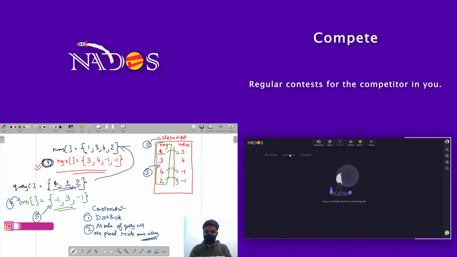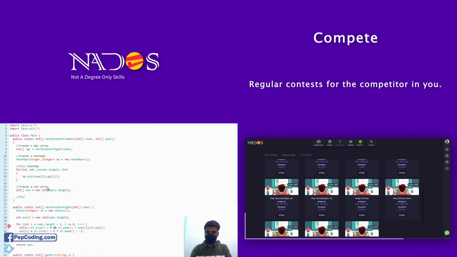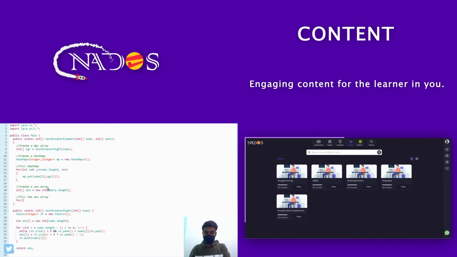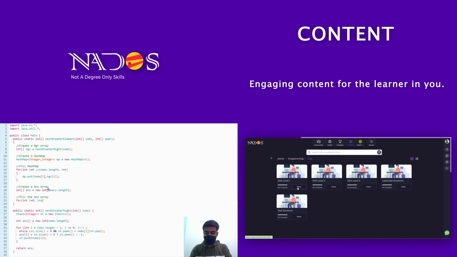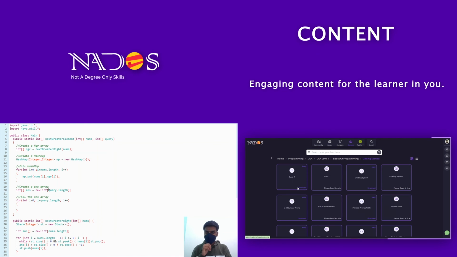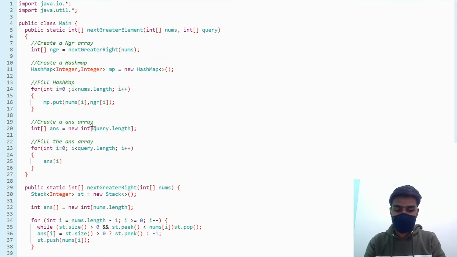What's the next step? Fill the answer array. So how will I fill it? I will place a loop for i from 0 till query dot length and increment it, and after that I have to fill it. So I will write answer[i], and how will I get the value from the hash map?